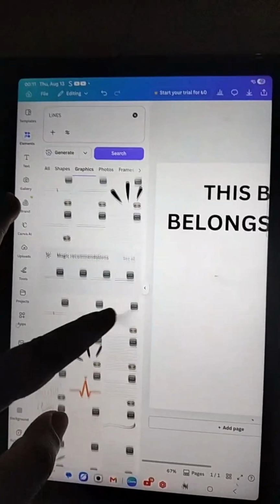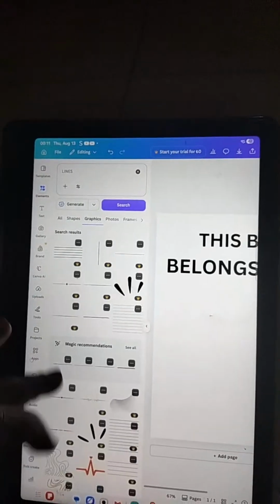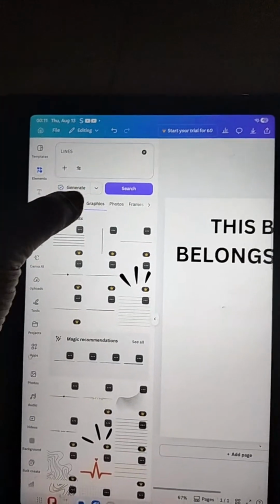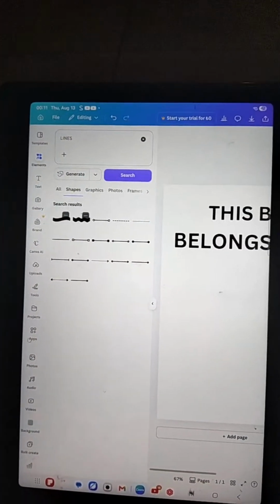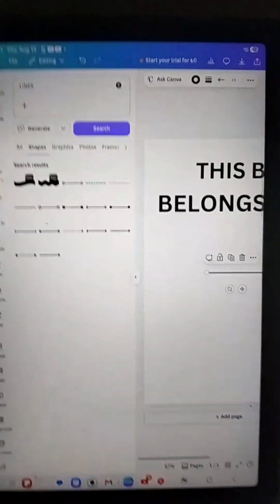So I'll come back here to elements and search for the line that I will use. Here there are so many of them that you can pick from, or you can click here on shapes if you are looking for shapes. So I'll go with this line here because it looks better. So I'll go ahead and put this line.